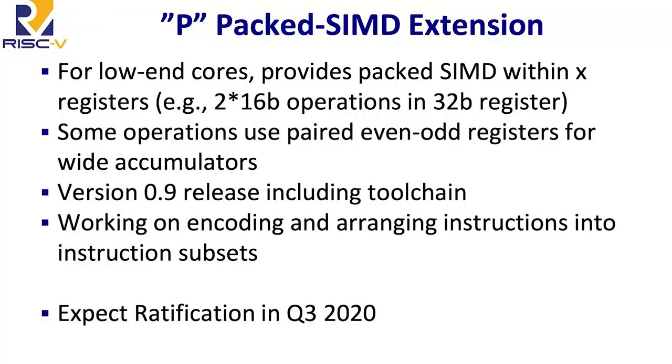There's still a lot of work on the software side. We want to make sure the software is happy with what we have before we freeze. So the hope is by middle of the year, we can freeze and ratify towards the end of next year, the vector extension.